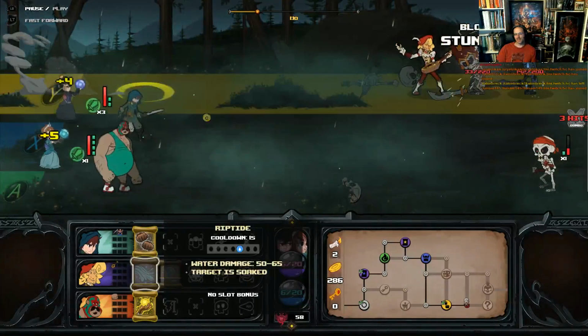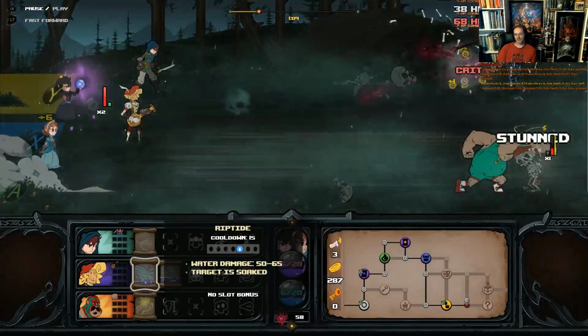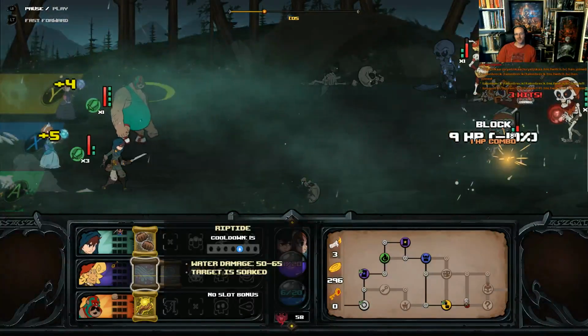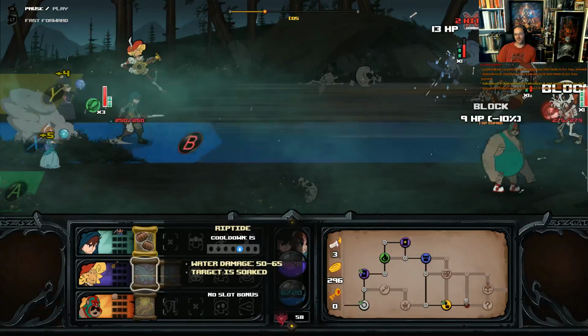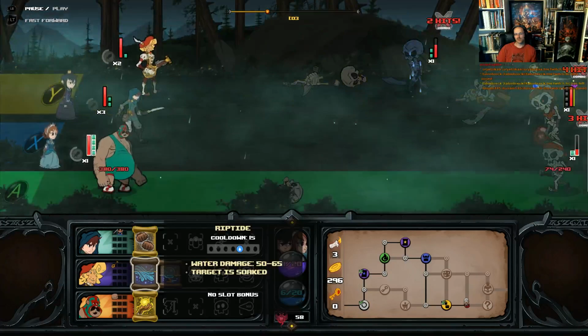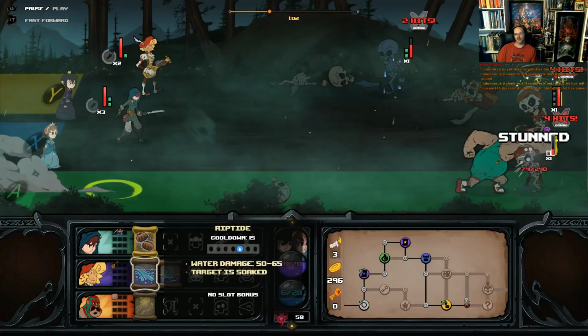So I slowed the guy behind him down because I don't want him to get in front of the guy at the top there. Actually, the Bard would have been better to have at the top for that one. This guy's got 4, so that's 3 plus 1 is 4. Let's actually flip back to this. This guy is going to be... So I might have made a mistake there by doing that.